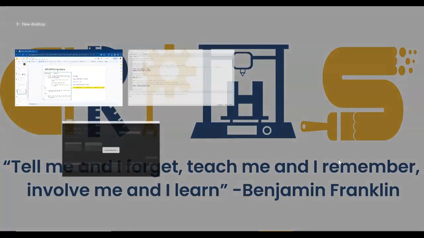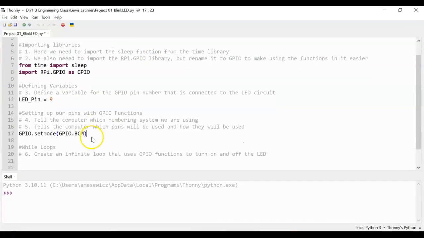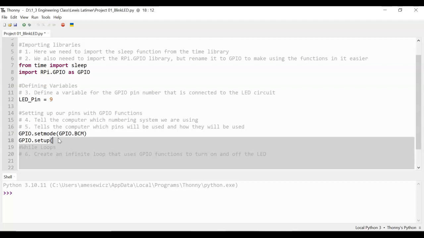So let's go ahead and fill that in the project here. Down here we've got setup. And then first thing is this LED pin. Second thing is how we're going to be using it. So we're going to be using it as an out.